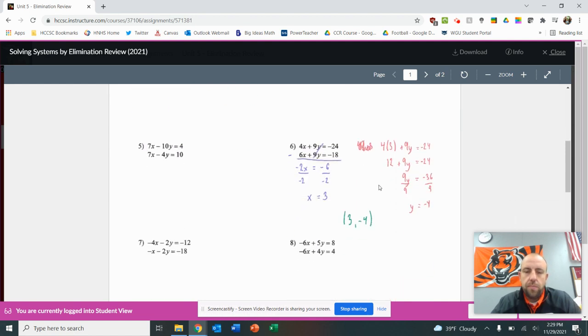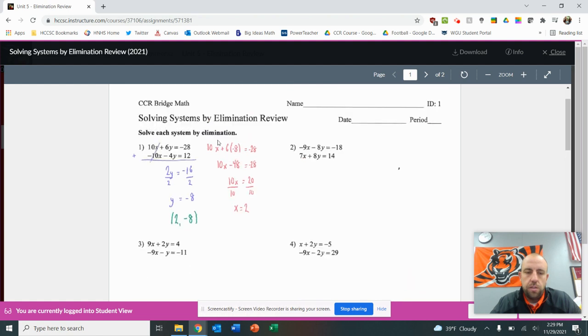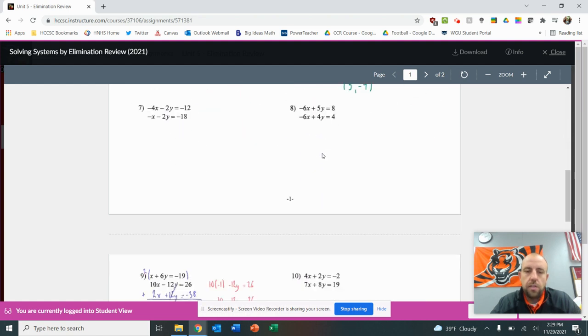Now on 5 through 8, the numbers are the exact same, whether they're both positive or both negative. So on this, I looked at the y values, both were 9. So we're going to actually look to subtract. So when the signs are the same, we want to subtract. So 4x minus 6x, that's going to be 4 minus 6 is negative 2. 9 minus 9, those are gone. They've been eliminated. Negative 24 minus negative 18 actually ends up being negative 6 because we minus a negative, we end up adding that. So we divide to get x is equal to 3. We want to look to plug that back in, which is where we get our ordered pair. So again, first four, you should be adding the columns. Second four, you're going to look to subtract.